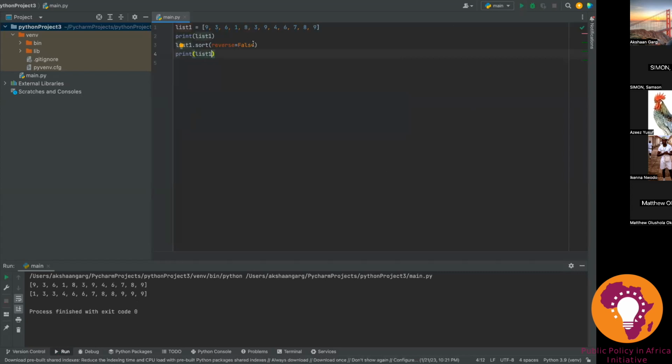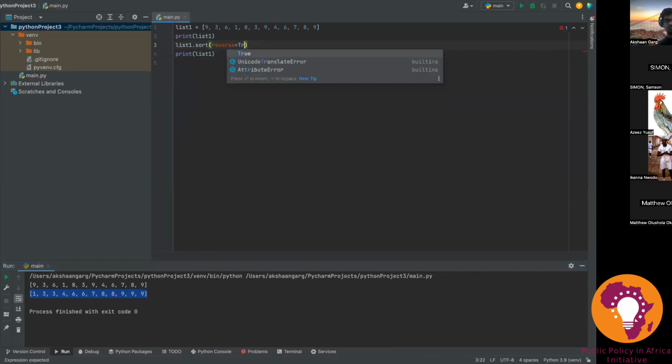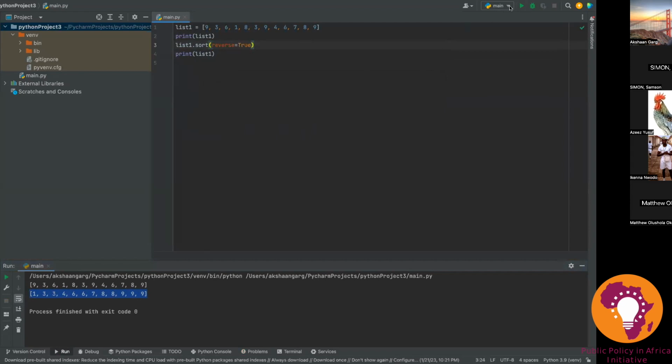As you can see, we put reverse equals false, which means ascending order, so it got put into ascending order, right? If we simply omit this, it will give us the same answer, so the default value for reverse is false. But if we put true, we get descending order.